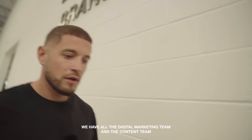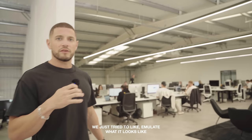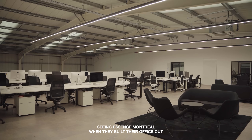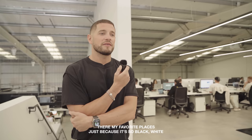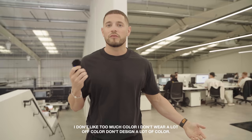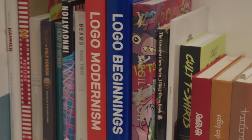Going upstairs, we have all the digital marketing team and the content team, and what was meant to be mine and Mike's office — though I've not moved into mine yet, might never do so. We've tried to emulate what it looks like downstairs with the concrete floors. Everything in here is a black and white theme, because I remember seeing Essence Montreal when they built their office out and how Rick Owens does his studios and stores all over the world — they're my favourite places, so black and white with a bit of greenery. I don't like too much colour — I don't wear a lot of it, I don't design a lot of it. I like things quite modest. A nice, clean, white, black concrete working area is so much better for the mind than something that's busy.